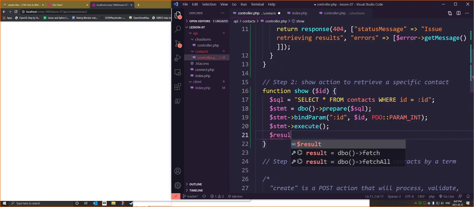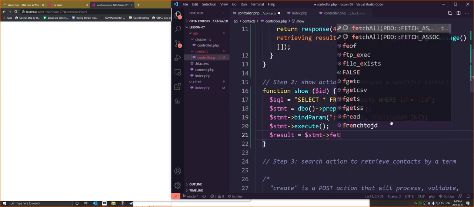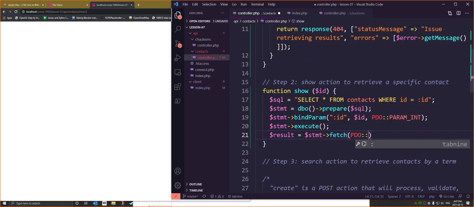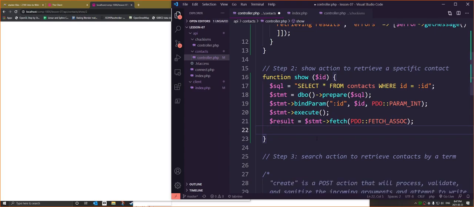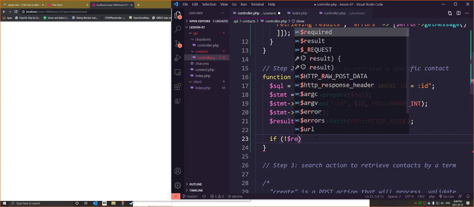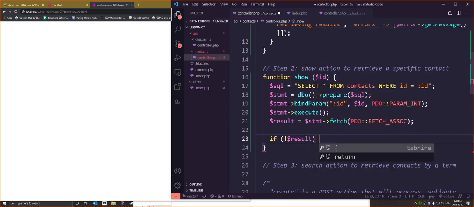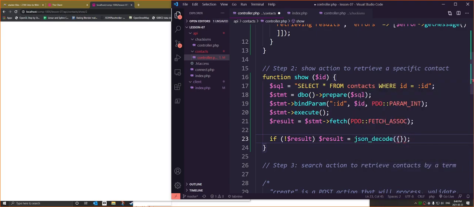And then we're going to store the result. Lots of moving parts here. And then we're going to return that as a response. So actually we have kind of a weird scenario here where it doesn't return what it's expecting because PHP does something bizarre with empty associative arrays.